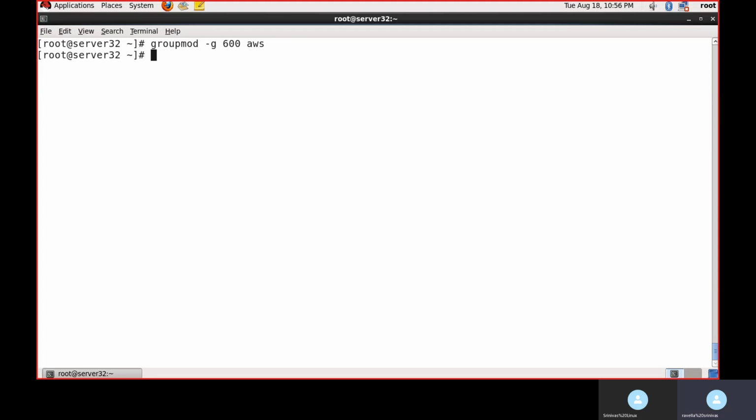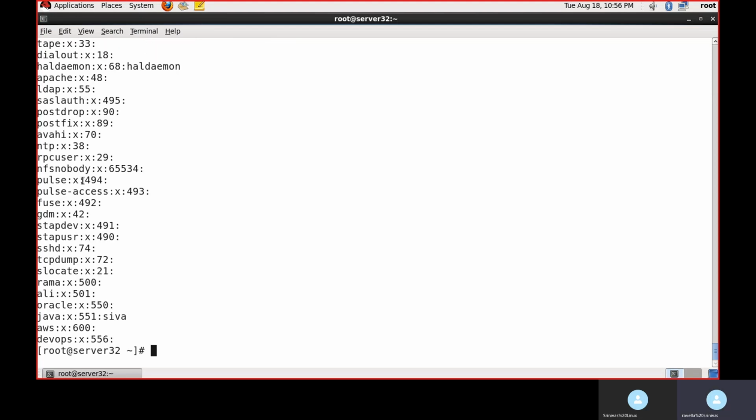Where do you check whether the group ID is modified or not? cat space /etc/group. So group ID is modified. Previously we gave 555, now I modified the group ID to 600.